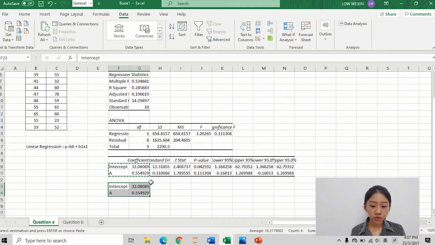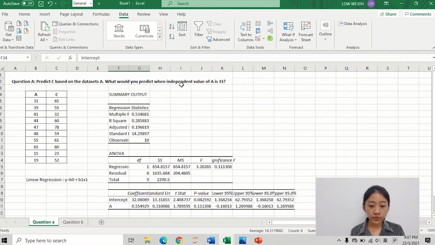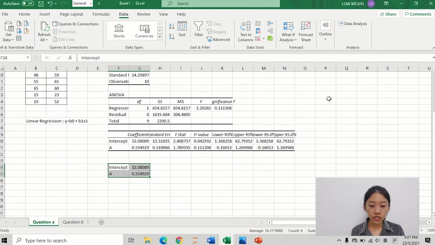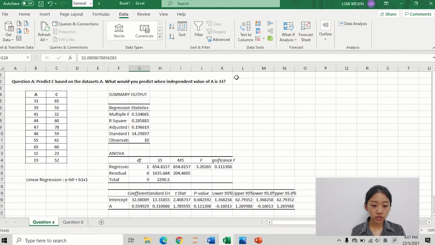So in order to find the value of C if the independent value of A is 33, what we can do is just do it in this way, because the intercept B0 doesn't need to multiply with any value. So in order to get the original value, we can just put in 1, so that later when we do multiplication on this column, the value will still be the original value.